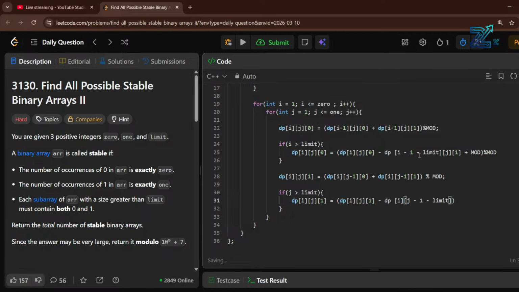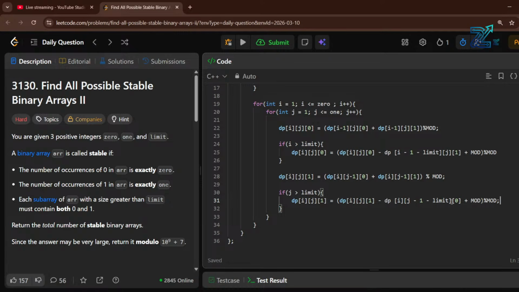Similar to this, but here we are using it in j. Previously it was 1, but currently it is 0 here, and we have to add mod for safer calculation and take the modulus with mod.